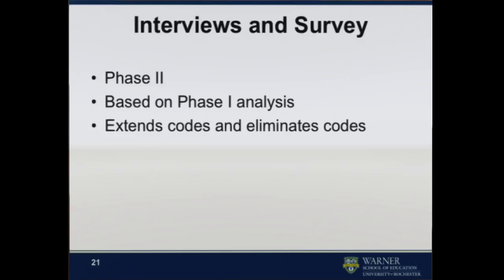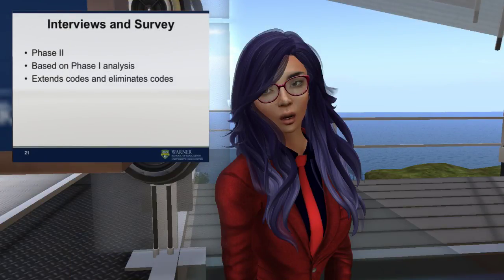Data that I gathered from phase 2 helped me extend my codes. The interviews really helped me make connections between codes because I could compare experiences across multiple key informants. I formally interviewed 11 participants. Some of those people are actually in the audience today. These data were coded for patterns in a process I'll briefly describe next.